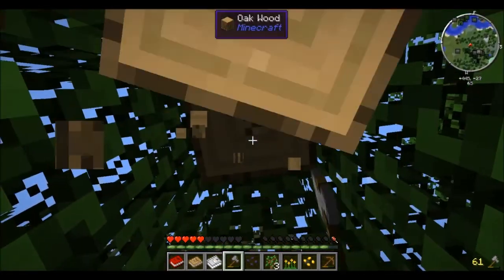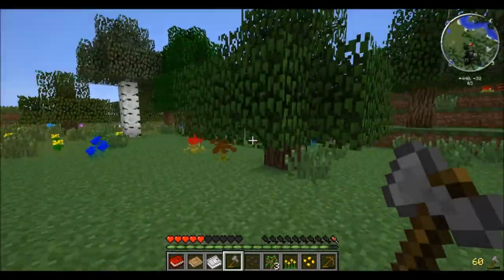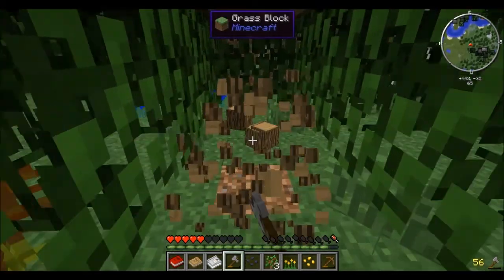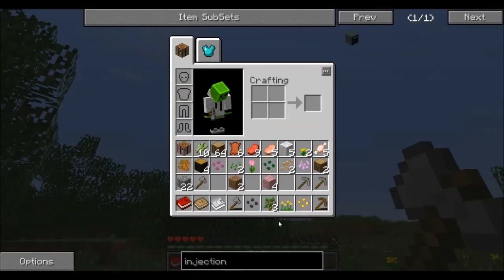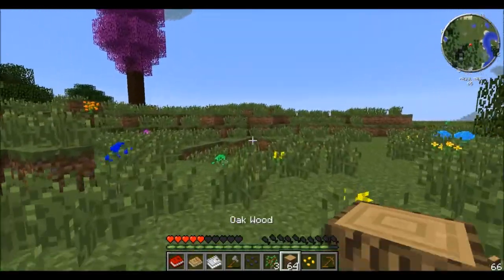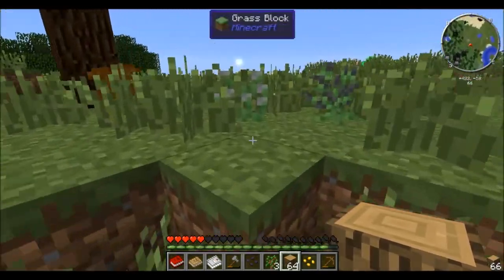I don't know what we're gonna build first. Probably I'll go mine and get some diamonds so I can make a quarry, because I need a quarry. Okay, 64. Let's go start. Okay, no, you don't die of hunger. You just can't run.